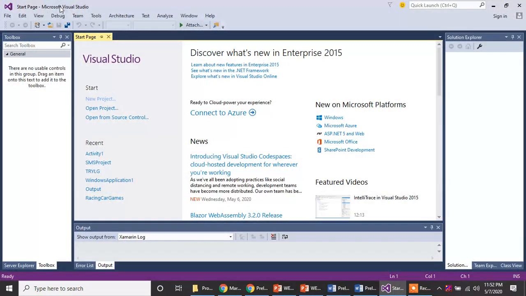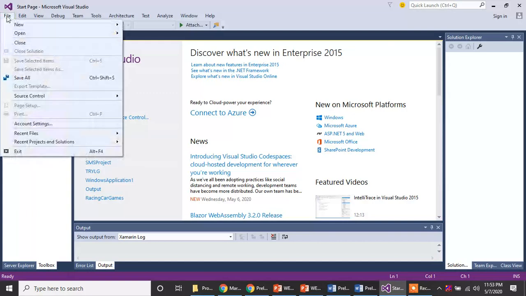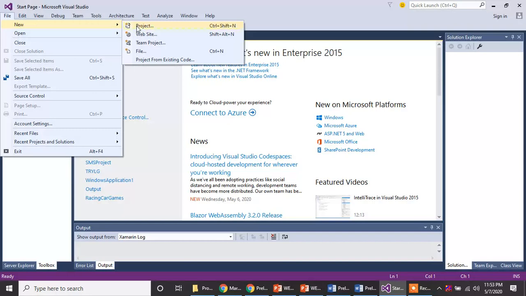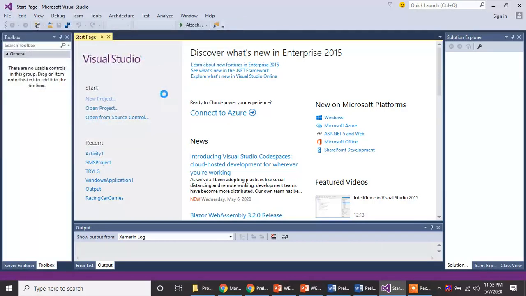Now let us proceed to the programming code, which is your Visual Basic.NET. Once you open Visual Studio, any version, either 2010, 2013, 2014, 2015, 2017, or 2019, any version will do for our VB.NET programming language. First you need to click the so-called New Project. If you cannot see New Project, you can click File, New, then Project.